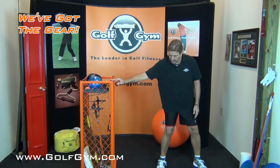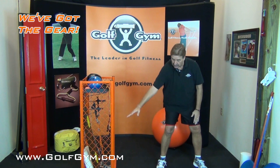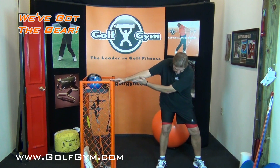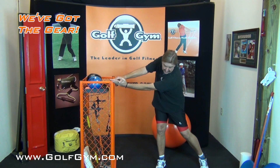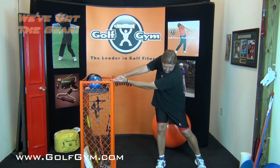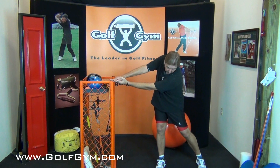Now, since we want to balance out the body, we're going to switch it the other way. In order to balance out the body and have that same flexibility on both sides, we're going to do the other side. For right-handed players, you're going to put your right hand up on the roof of the car or against whatever surface you can — at least somewhere around shoulder height. Take your left hand, move it back, then bring it up and slide, slide, slide until your fingers meet. If you do this right in a good golf posture, you're going to feel a nice stretch through the hips, a great rotation in your shoulders. Do this exercise maybe six or eight times, nice and slow. As you reach, you're going to feel a great stretch along your hips, along your back, and in your shoulders. Try that simple exercise.